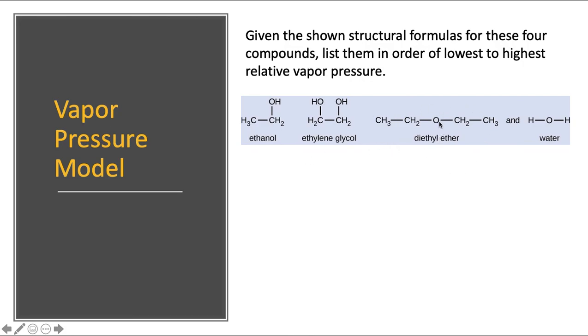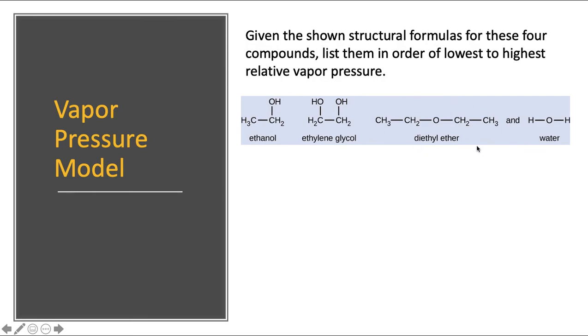This oxygen over here is bonded to two different carbons. And even though there's a little bit of polarity related to oxygen, the chain starts to increase over here. This is a big molecule. That little polarity difference, the electronegativity difference between oxygen and carbon, is so small that this is going to be pretty much a non-polar molecule, or have very, very small polarity. As you notice, this oxygen is not directly bonded to a hydrogen, and so I cannot form hydrogen bonding with an oxygen that's directly bonded to two carbons.